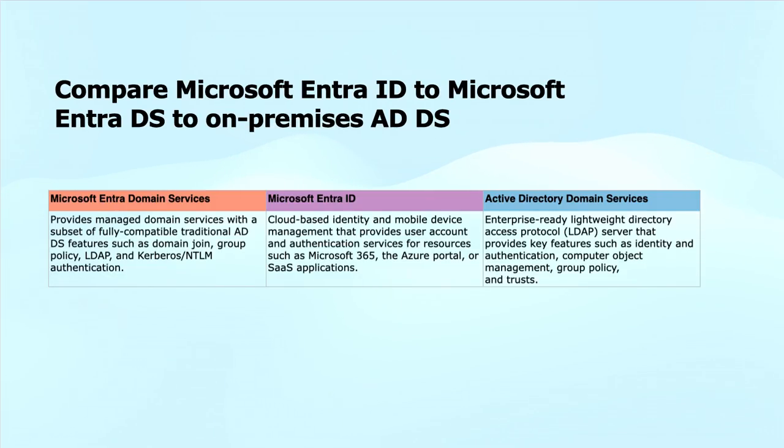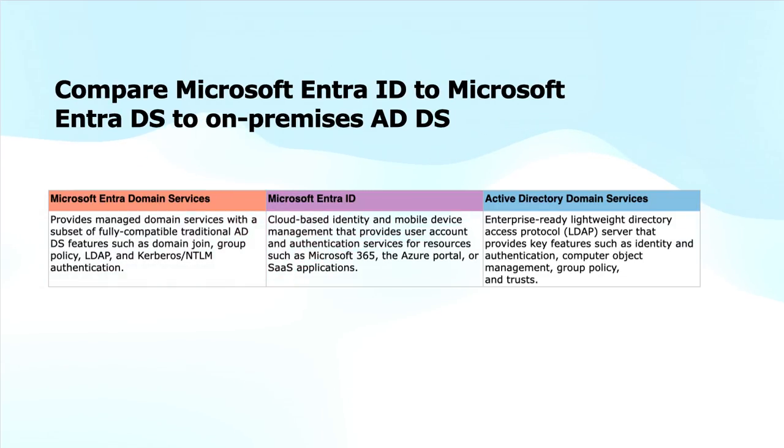Whereas we can have Active Directory Domain Services on-premises, which is a completely enterprise-ready lightweight directory service. LDAP services you can also run, and you can have your identities, group policies, forest, and domain, everything in place in this Active Directory domain. You can configure hybrid identities for the synchronization of identities from the Active Directory Domain Services to Entra ID.